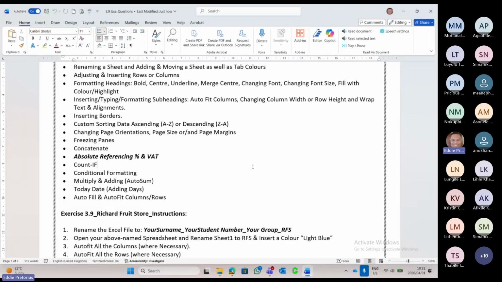So the crux of this main exercise, like we did 3.8, was the import from a database into Excel. The main crux is how we're going to use absolute referencing, especially the role it plays in percentages and in value added tax.